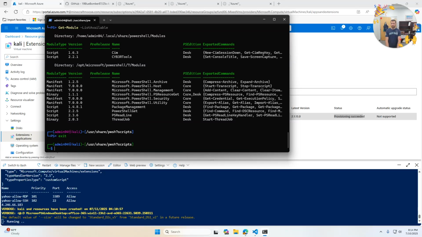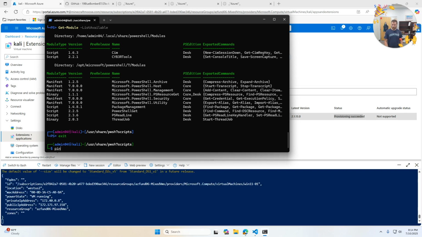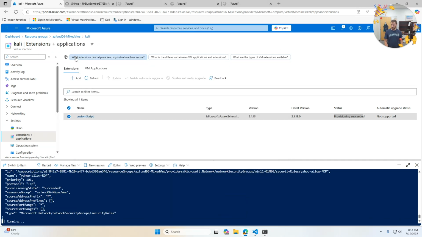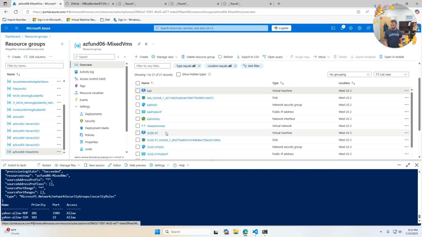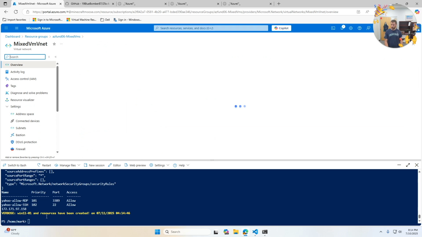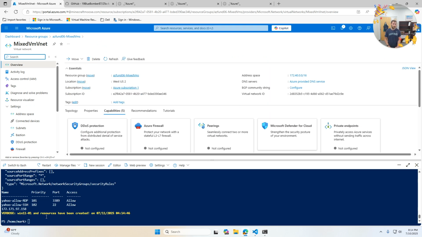So as I mentioned before, you cannot ping Windows servers by default. So we're going to check on our address space. So we're going to go into the vNet, and then our Windows 11 VM has officially just been created.